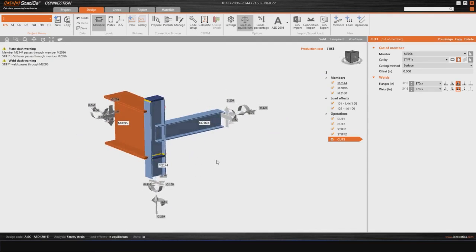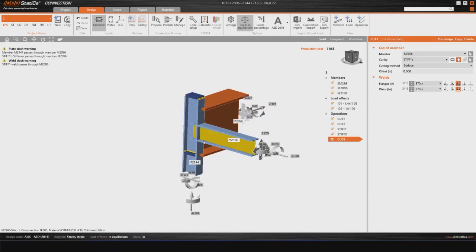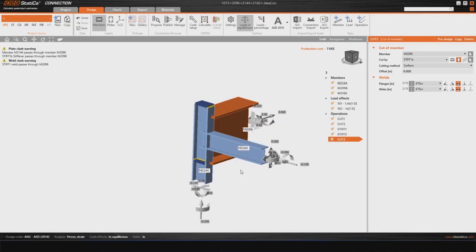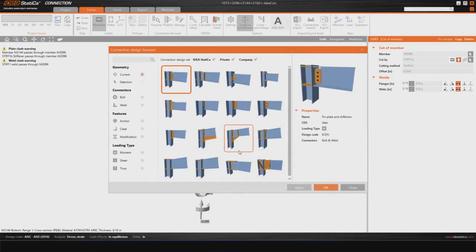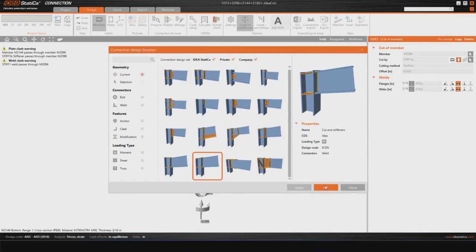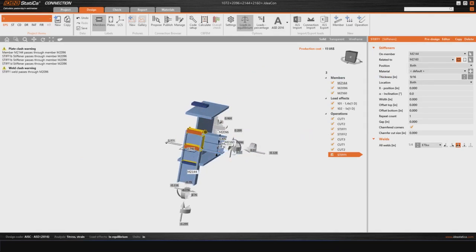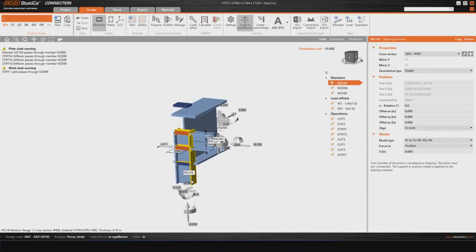As well, I can use the same operation for this beam to connect it to the web. So what we can do is right-click, connect to this web there. And here also, for example, we can use another template, let's say a welded template. So as you see here, it's now welded.